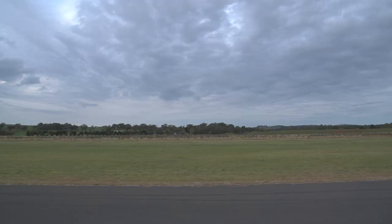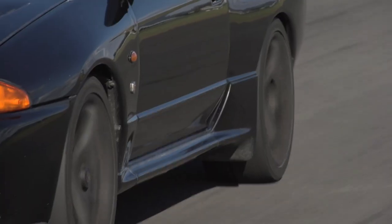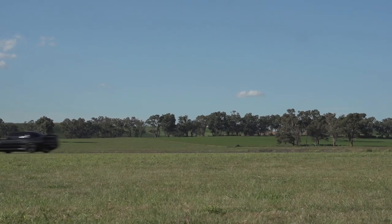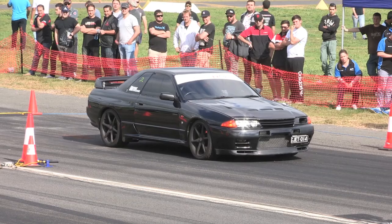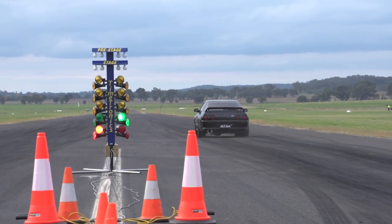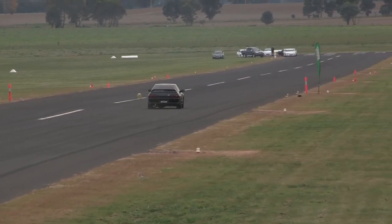An 11.07 at 130 miles per hour was insanely quick and insanely fast for the car's power and setup, leaving a few people scratching their heads, including us. Even we are still a little shocked by the performance of the stock RB26 with drop-in cams, Dash 7 turbos, and support gear. It really is a testament to the tuning of Jim from CRD and the selection of the right parts rather than the most expensive parts. We now had the 10-second bug and went to try again — and again, and again. That 10-second pass remained elusive, not bettering our 11 flat. But running 6 passes between 11.0 and 11.3 and between 128 and 130 miles per hour proved the car is also consistent and reliable.